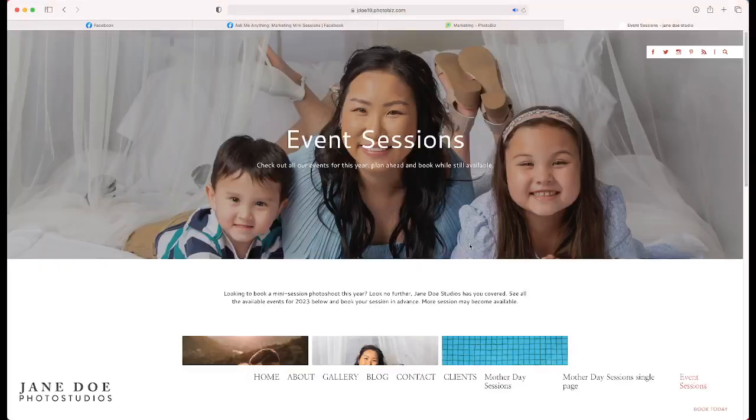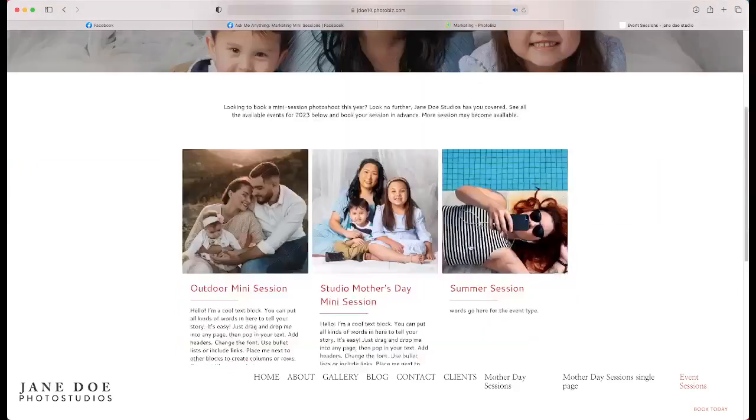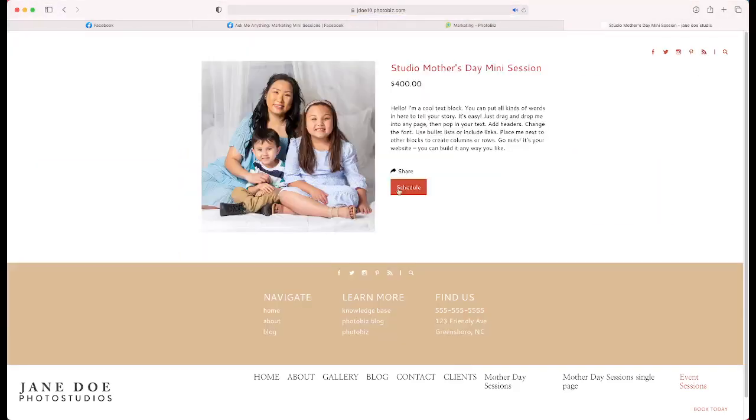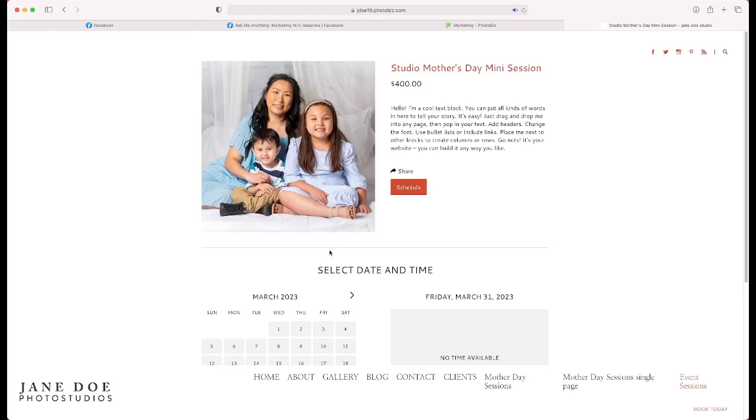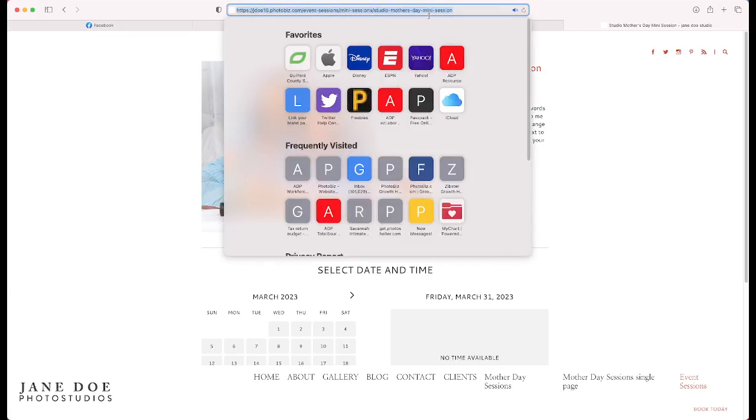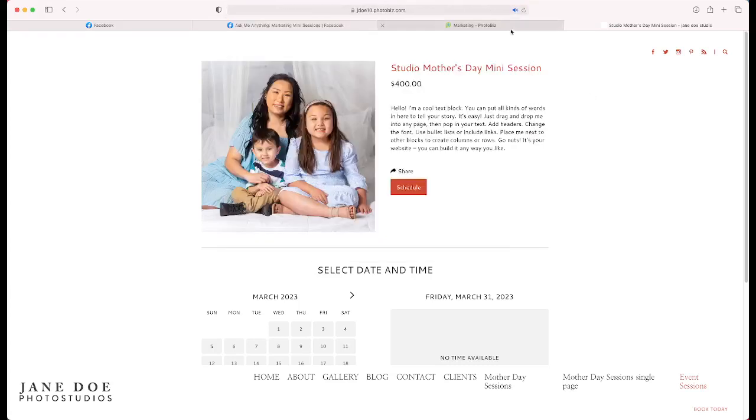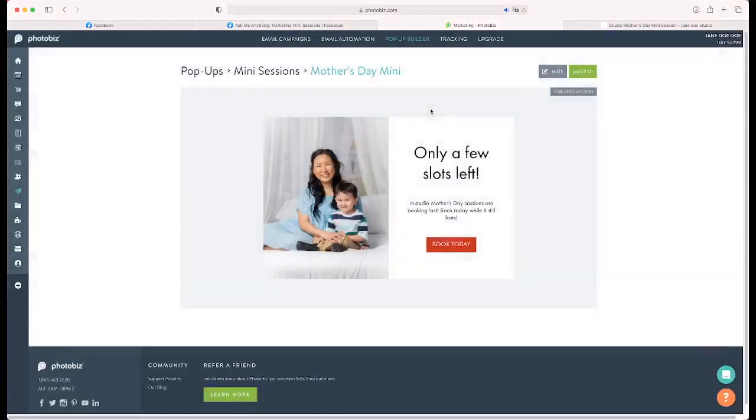They're going to click on it, and here we go, right into the session page, and then they would see that immediately, and then they could book. So you could have it set up that way, or you could have it set up to go directly to this booking page. So if this is something you want, you can go ahead and program it this way as well. And you can have it set up this way.